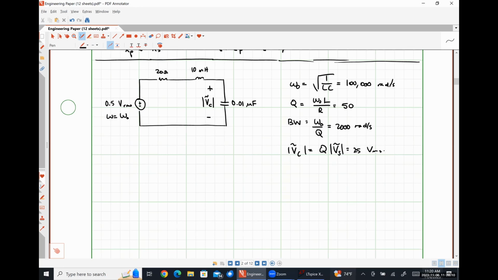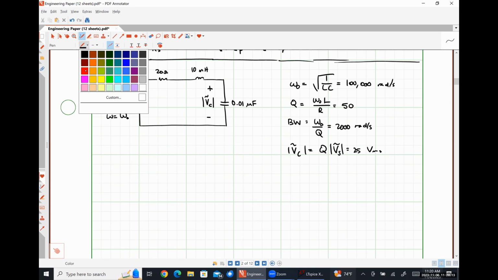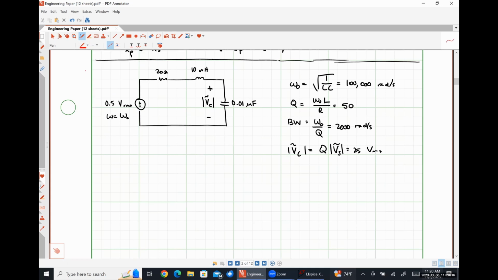So let me explain why I've established a baseline. This is what our analysis tells us the capacitor voltage should be. What if I tried to measure this voltage RMS value, right? Our multimeters are capable of doing that. If I try to measure this voltage with a real multimeter, who knows what the input impedance of a multimeter is?